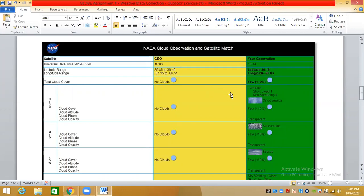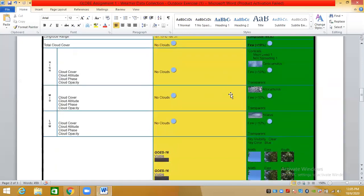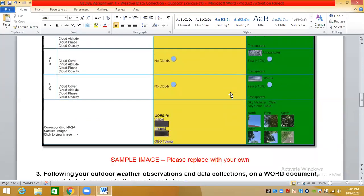And when you take these observations, they don't just stay on your phone. They actually get uploaded to the GLOBE data visualization system so that people all over the world can see what you observed as a GLOBE observer. And so it really gets children feeling like they're part of something larger than themselves, you know, science, the world. And that's why GLOBE is called GLOBE. It's literally a global, worldwide program.